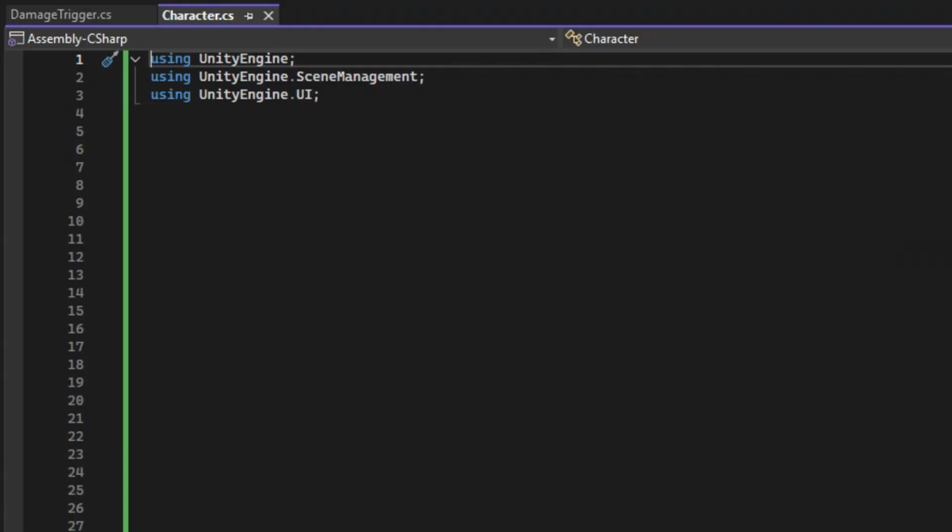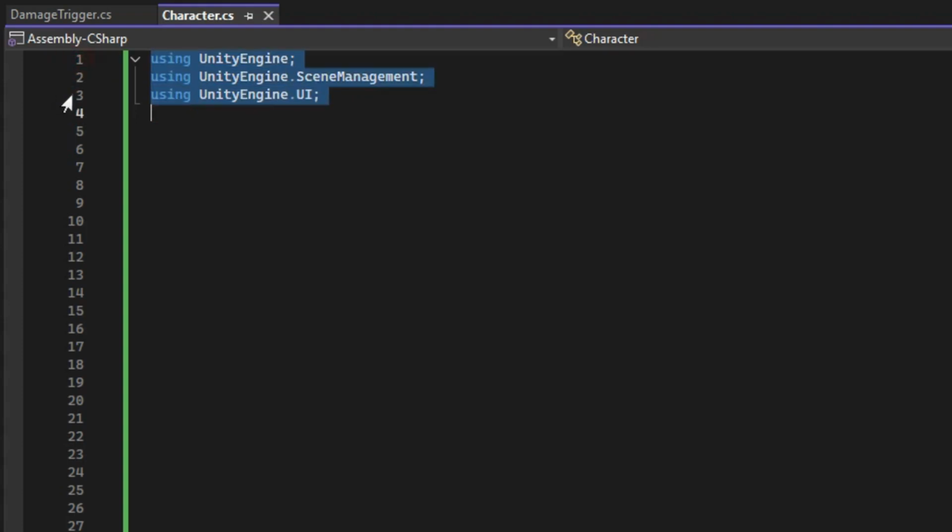Here is the script. This is going to be the character script that will be placed on the character object. I'm going to display it just a section at a time, and I want to get feedback from you on whether this kind of presentation helps you understand or not.